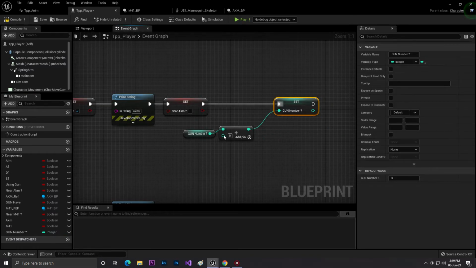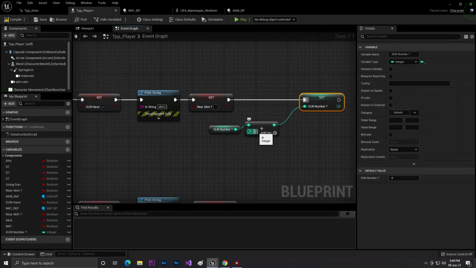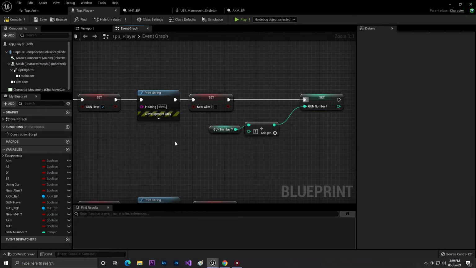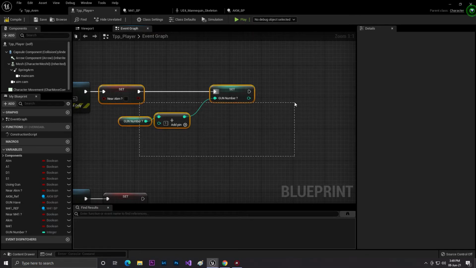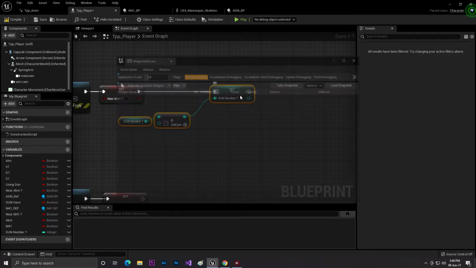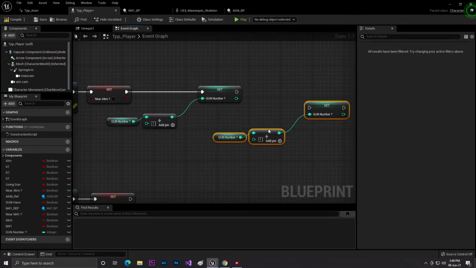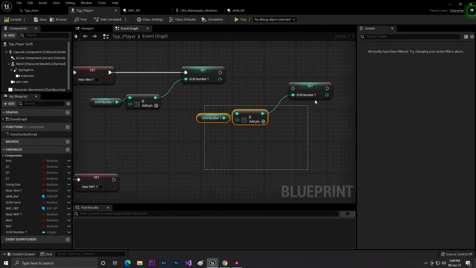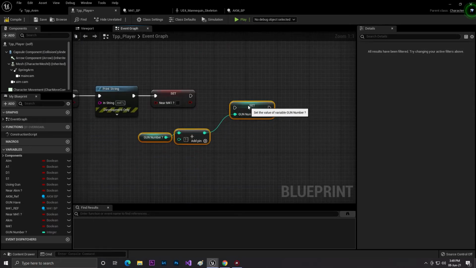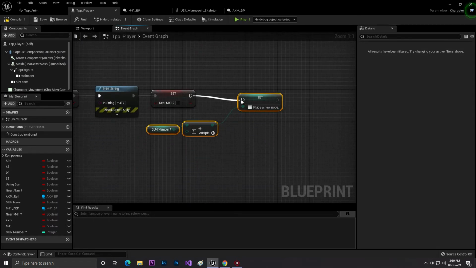If we have one gun, it will always count from 0, so we set it to 1. The same thing, just duplicate it, duplicate it, and connect it with this. So however many we have, it will be connected.